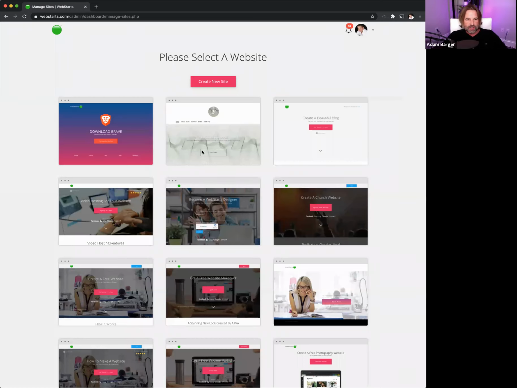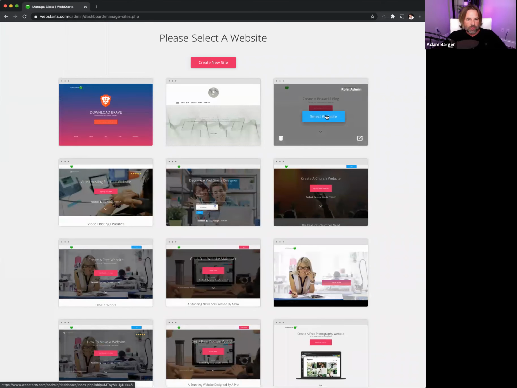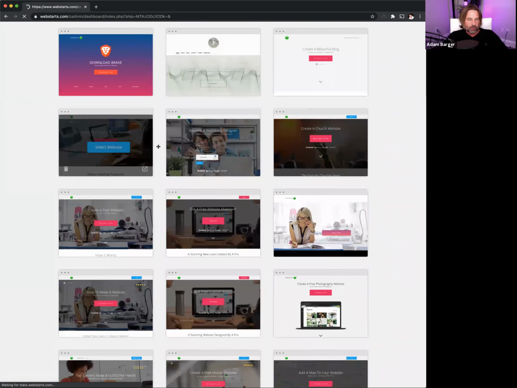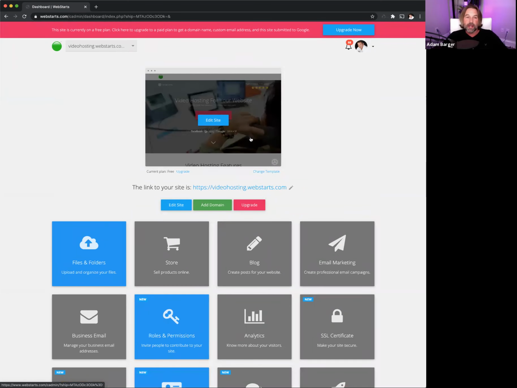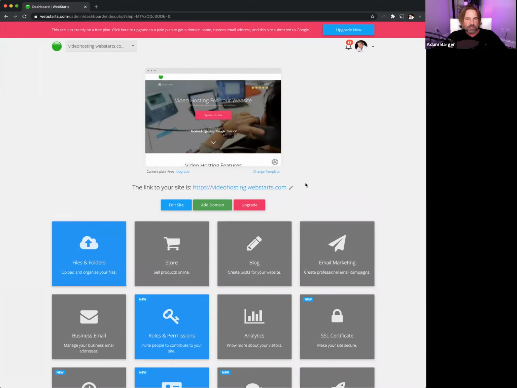This is the Manage Sites view, and you'll see this if you log into your account and you have many websites created in your account. You may just have one website created, and if that's the case, you're going to end up on what we call the dashboard. You can go to the dashboard just by going to any one of these sites and clicking select website. So the dashboard is kind of the center location for all of your site-wide settings and functions, and there are also a bunch of built-in apps, like for example, the store for this site is accessible here in the blog, email marketing for that specific site.